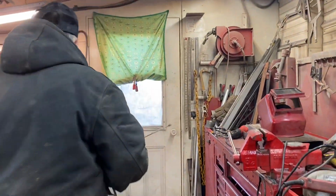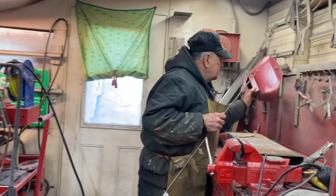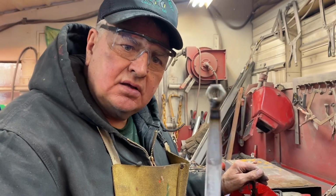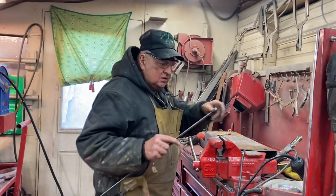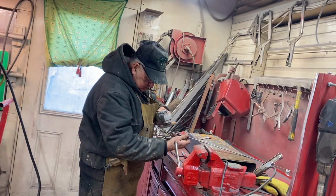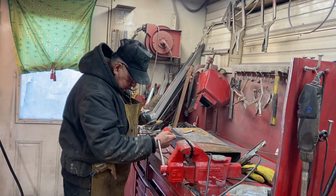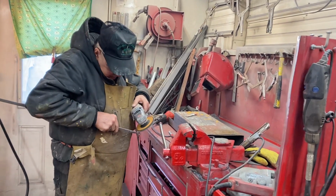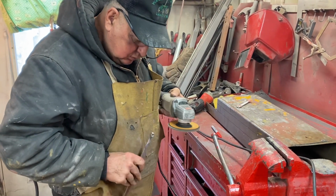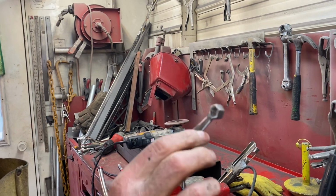Here's the nut welded on the end of it. Let me dip it in the water real quick. And then I can get this back cleaned up. See, after you weld it, it burns everything and it makes it look black and kind of nasty. So I'm going to take and clean that up real quick. Nice and clean, all that burnt marks off of there.